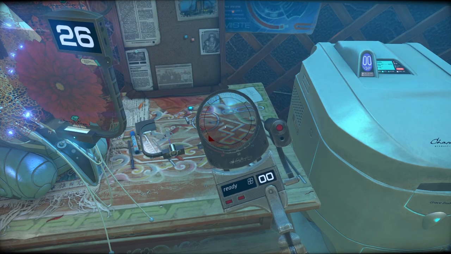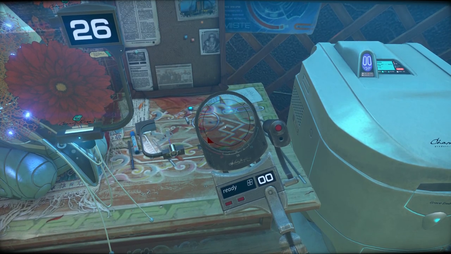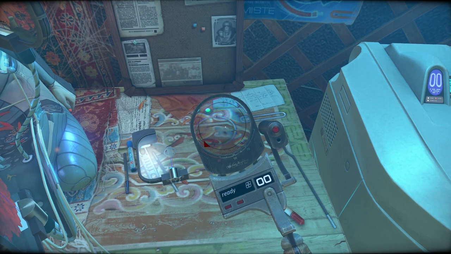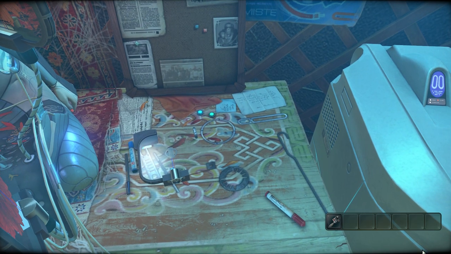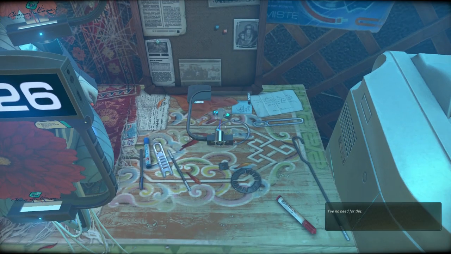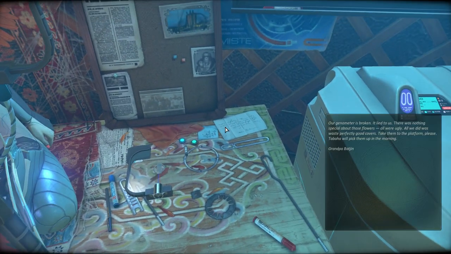I have a feeling I need all these tools, so I better not drop them on the ground or have them roll behind a filing cabinet where I'm never gonna find them again. Oh, right, I can just put them in my inventory, I kinda forgot. That can't go in my inventory, though.